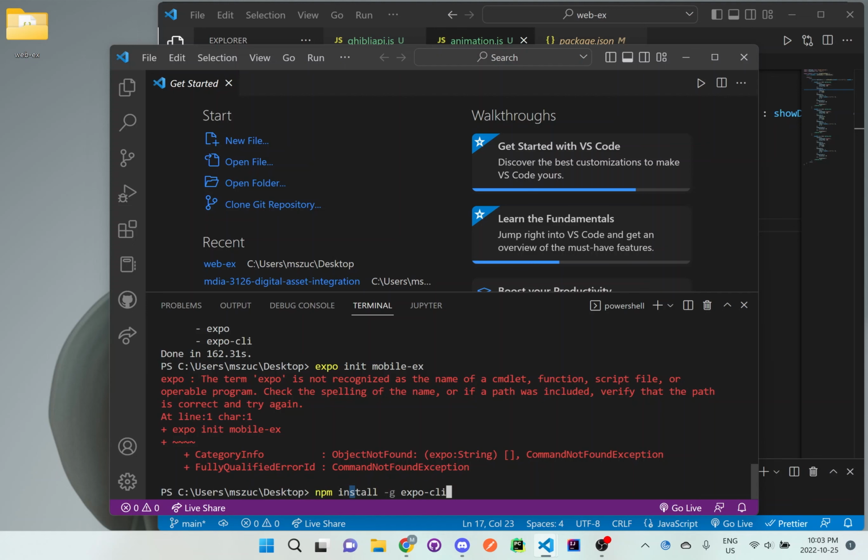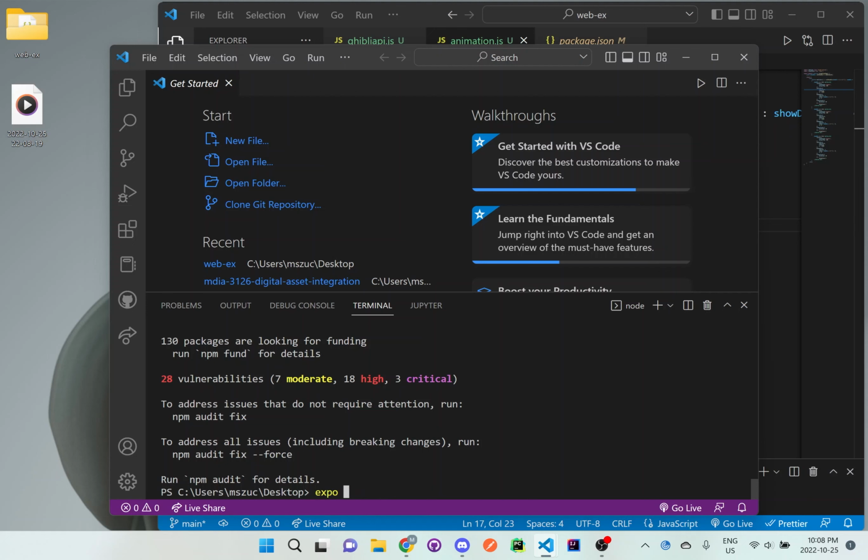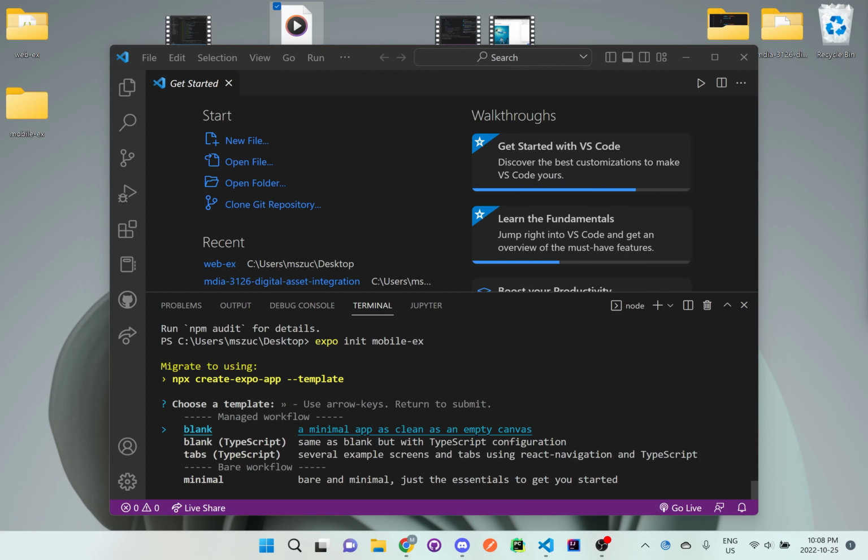So let me try creating an Expo folder again and see if it works. Okay, we'll just make it blank for right now.